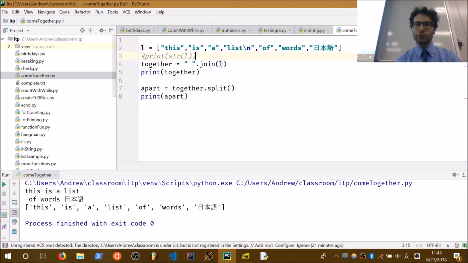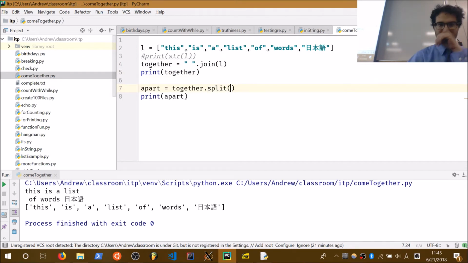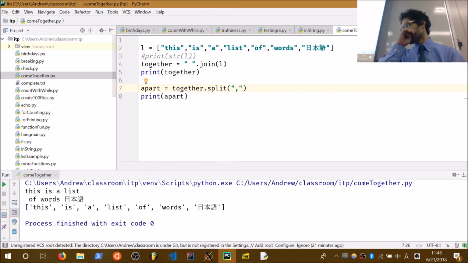Notice how the new line got removed in there, because without any argument, it just looks for tabs, new lines, and spaces, and it says, ah, that's your delimiter. So your most common split operation, and the one you're going to end up using, is either a single space or the comma, right? Because if you're dealing with comma separated values, which is an easy way to export your Excel files if you don't want to deal with importing whatever you need for Excel.